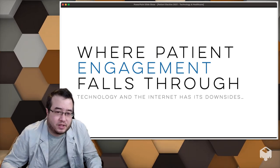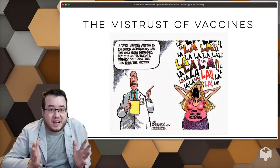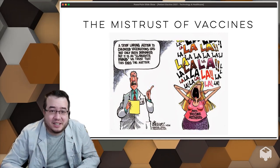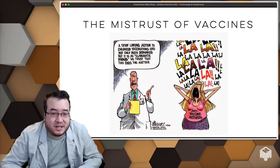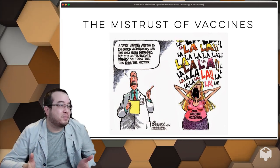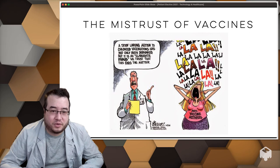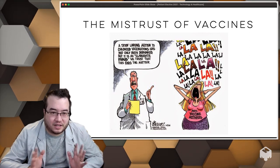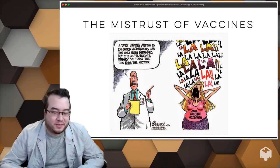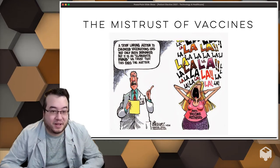Let's talk about some of the shortcomings. There's going to be a lot of negative stuff about vaccinations — let's be honest, it's going to be terrible. There's this comic about the study linking autism to childhood vaccinations — that's been not only debunked, but found to be elaborate fraud. Yet people still find one study that supports what they want to believe. We've seen this whole spread of misinformation, especially when social media took off. We've seen diseases come back. And we're seeing healthcare professionals who don't even want to get vaccinated — and they say this online.